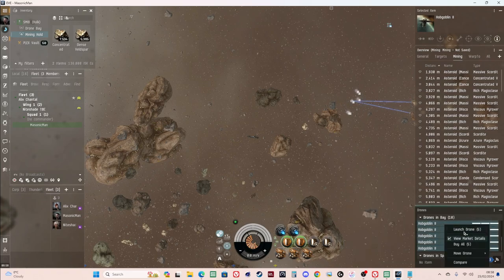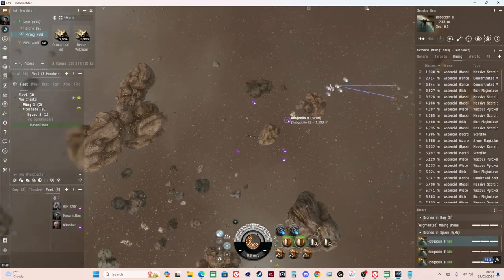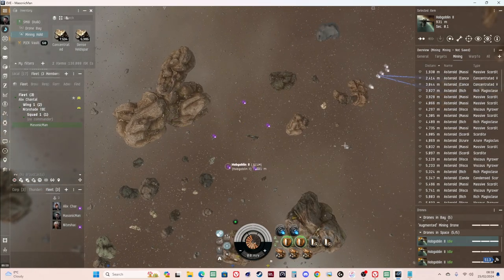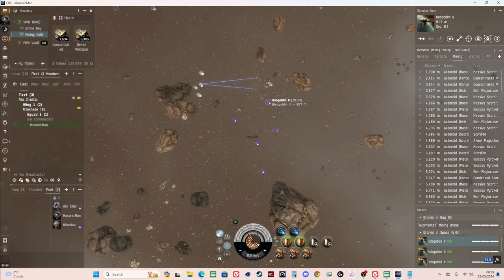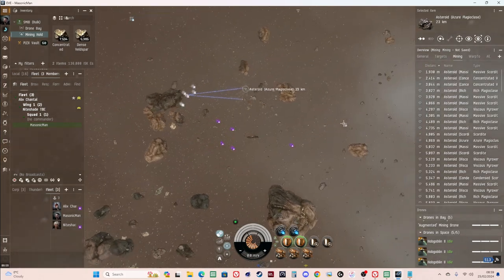hobgoblins. He's got hobgoblin wands. I've been in here before with this guy, Mr. Slow. He's doing Plagio Clays, which is okay.